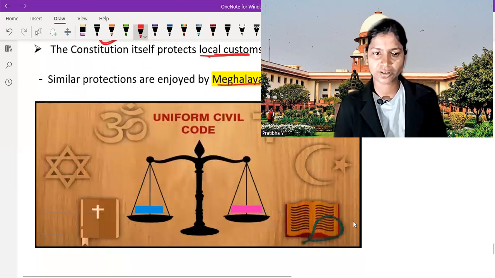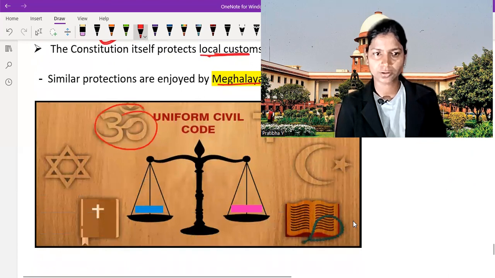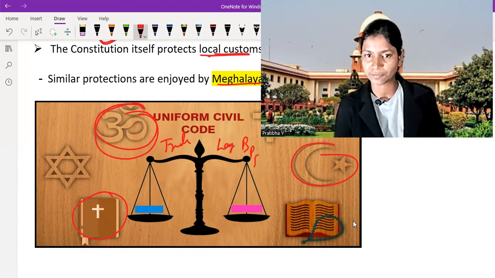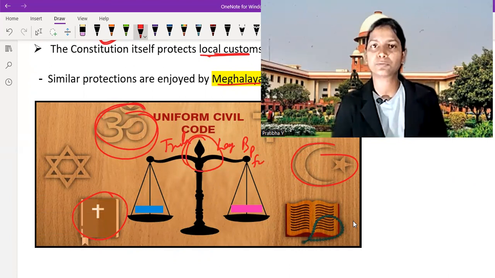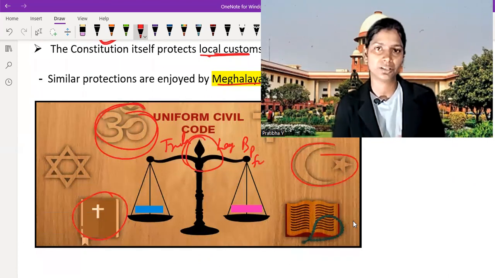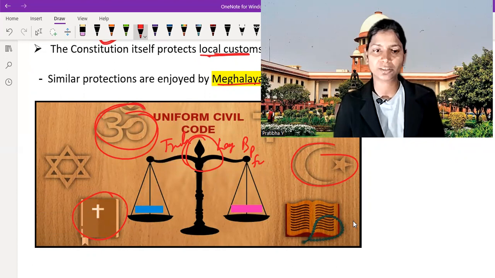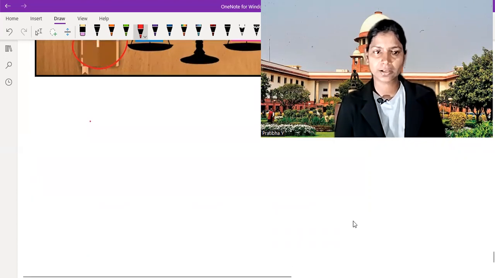So in this picture, you can clearly see Uniform Civil Code for Christians, for Muslims, for other tribals who practice their customary law, and for other legal traditions of British, Portuguese, and French. It is mentioned in Article 44 that states shall endeavor to bring UCC for the whole country so that the whole country enjoys the fruit of UCC. So I hope you understand all these 5 topics.